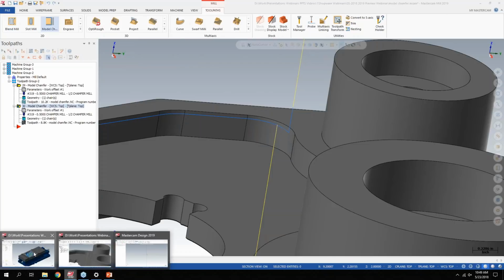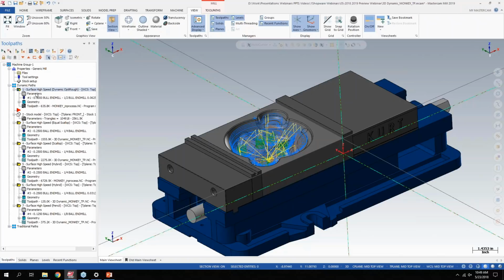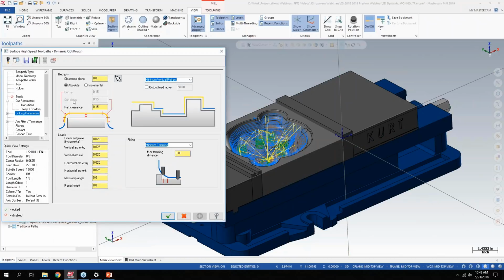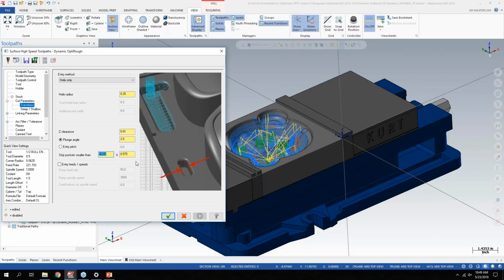And if I go back to the monkey part, one thing I forgot to talk about here earlier was the skip pocket smaller than. So on the OptiRough here, before, skip pocket smaller than was based on just a size. So you'd have to know what the size of your pockets were in order to skip the ones you wanted to. We've readjusted that now, and it's on the transitions page. And the skip pocket smaller than is now based on the size of your tool.